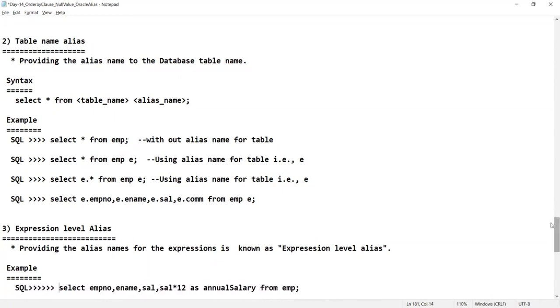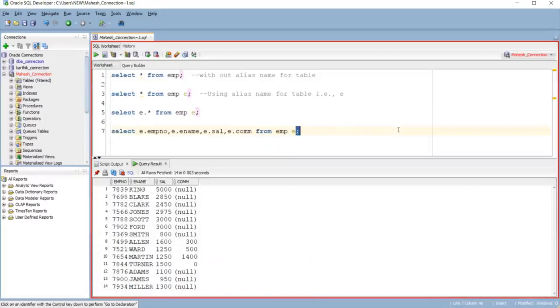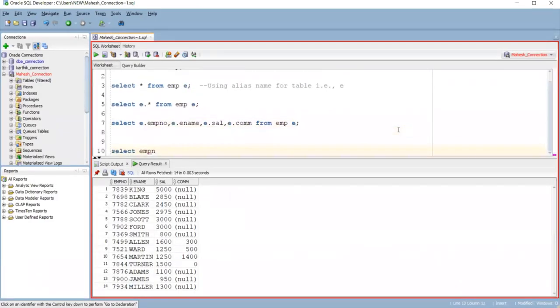Okay, go to the prompt. Select EMP number, E name, salary, comma, salary into 12. Salary into 12 has what?